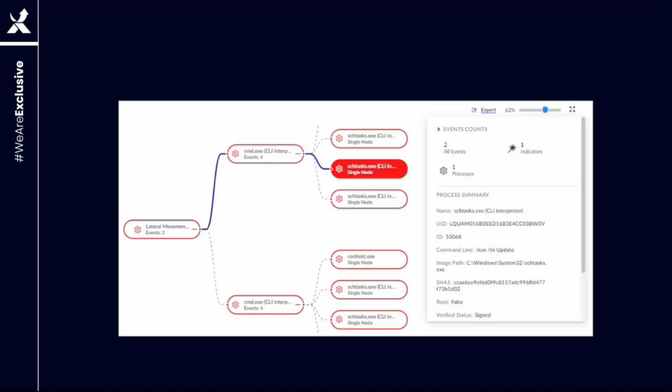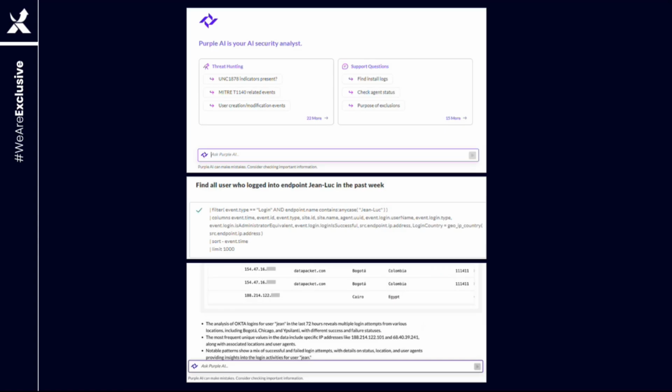Yeah, we of course still have the storyline functionality within our EDR data to review what has happened on the endpoint itself. But keep in mind, you can also do this outside of your EDR data with PurpleAI or by writing your own query, because then you can also query, for example, your Palo Alto Networks firewall logs, etc. Display them, see what has happened with this endpoint on a network level.